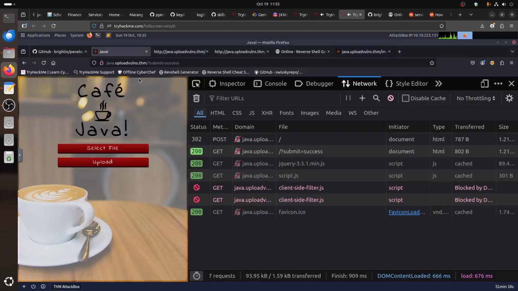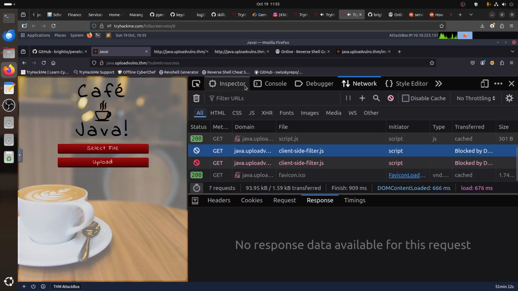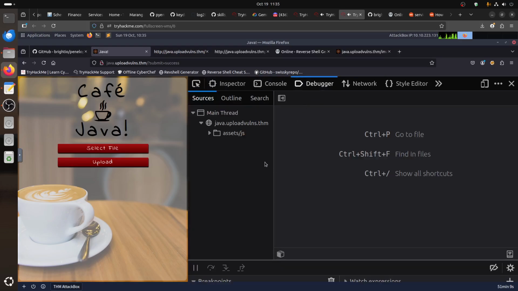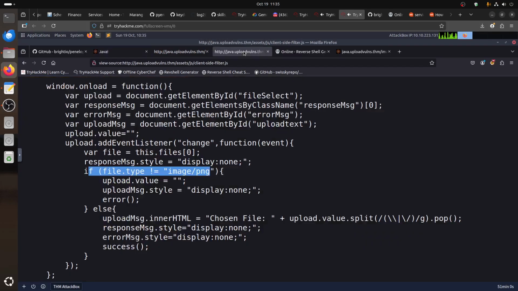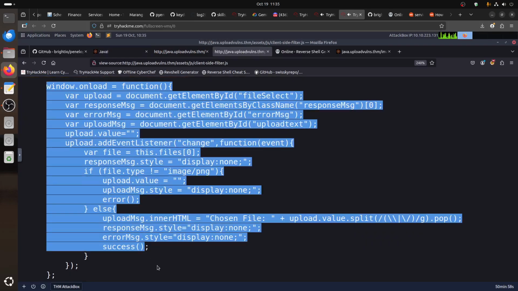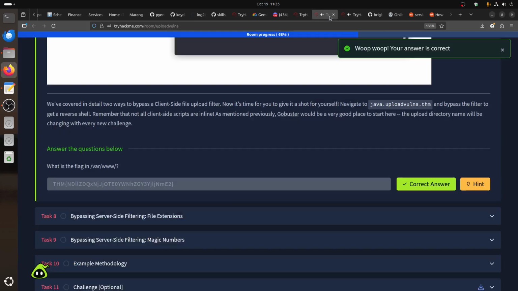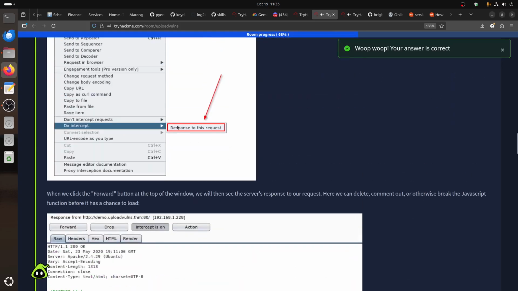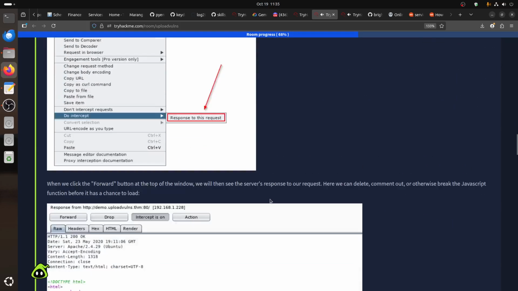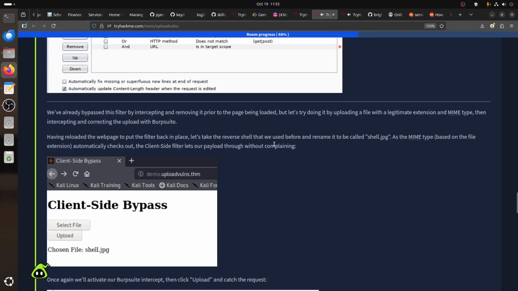So you have two ways to solve it. You can just block the client JS. Remember why we can block this thing. The reason why we can block it is because this JS file only does the check on the client side. Remember that in the room. So you remember we did all of this, so you can see that we did this room correctly.